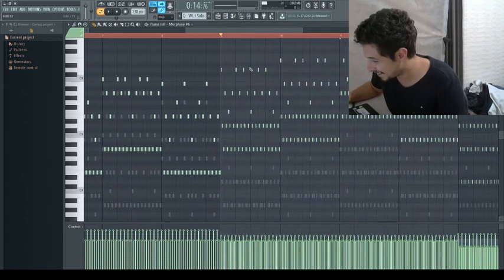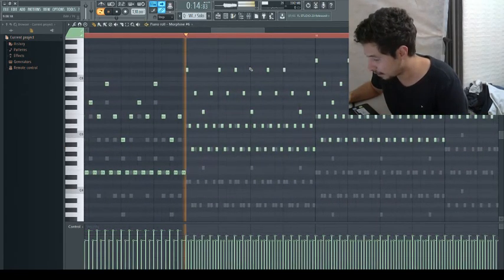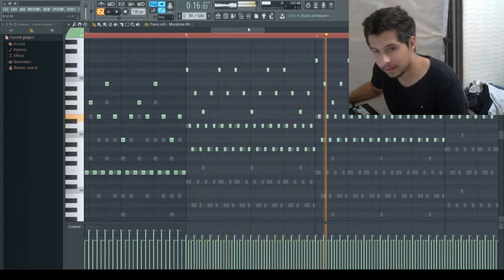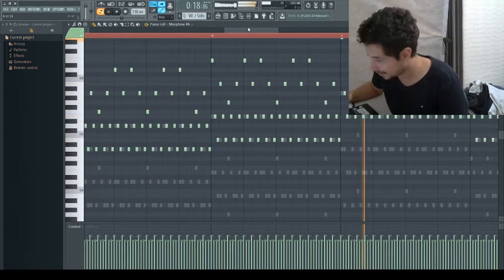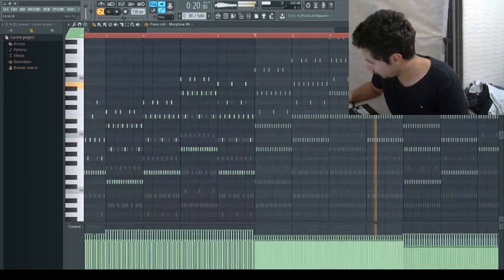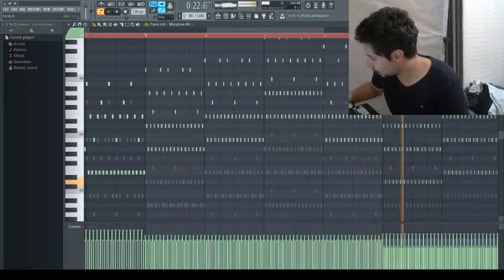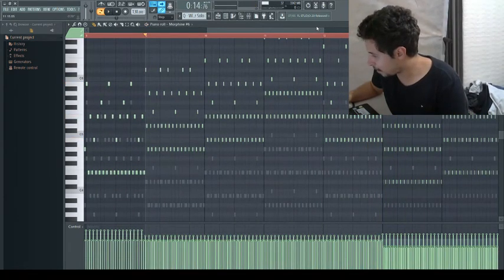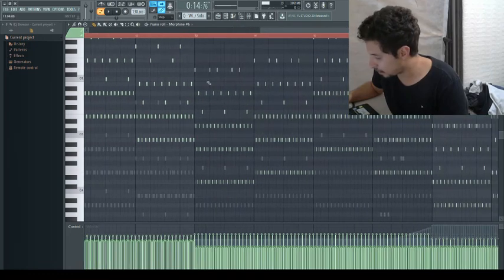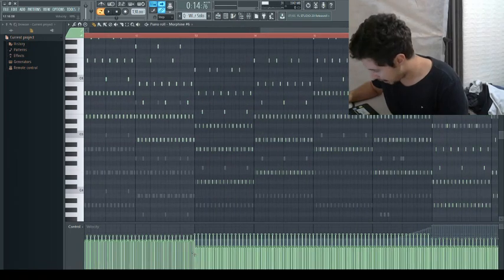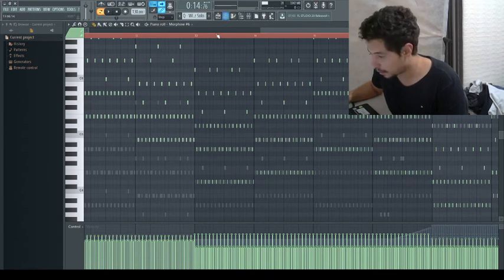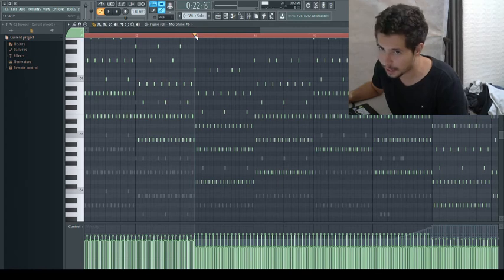Alright, it's time to go crazy here. It works, right? Alright, for this part I kept the focus on the higher notes, but I lowered the volume of the rest of the support notes, so you can still feel like you're doing quads but not get a wall of sound. That doesn't sound good.